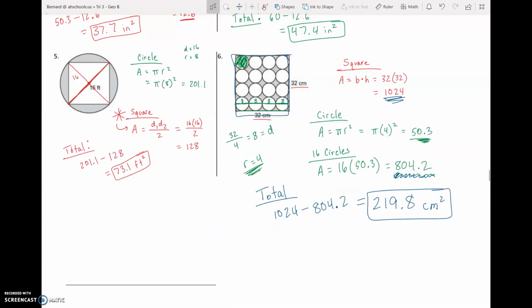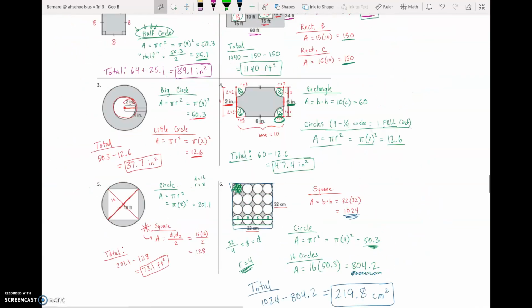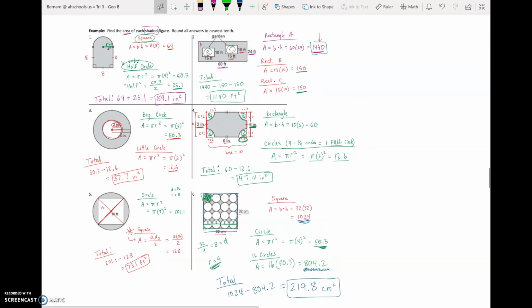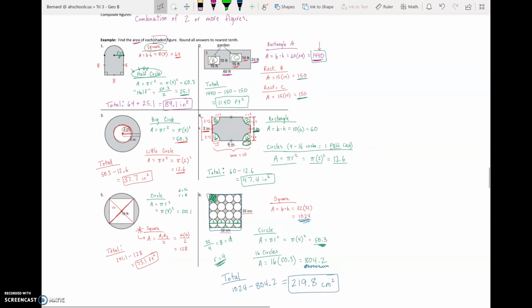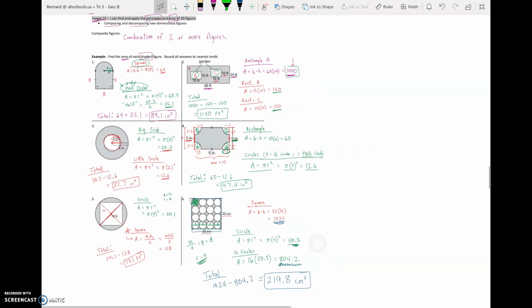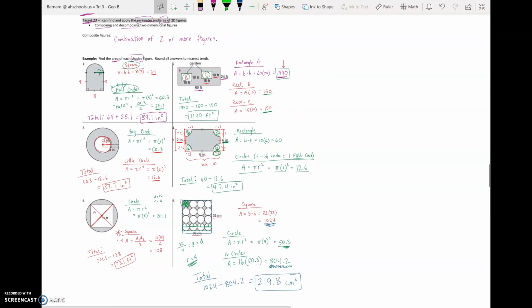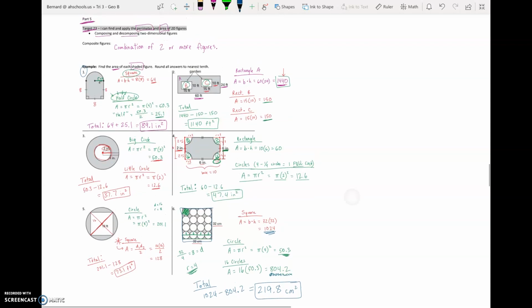And so that is the idea here for part 5, which is actually the last part of this unit. We are going to combine everything we know about finding areas of 2D shapes, and we are going to combine those shapes. So sometimes, like in problem number 1, we need to add some things together. Other times, if we have white space in the middle of shaded space, we're going to have to subtract away those other areas. And that's the whole idea of part 5 here. Taking everything we've learned so far and combining shapes or taking away shapes as well.